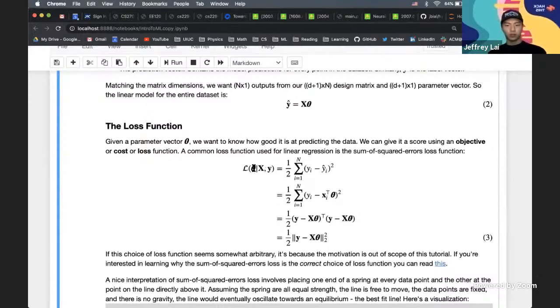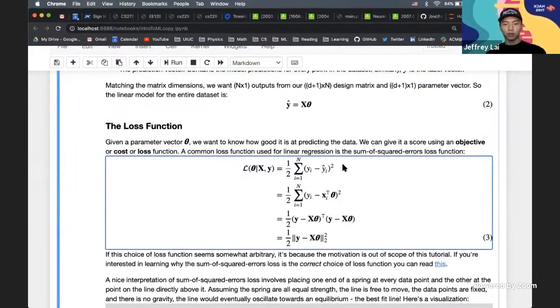Starting from this line here, we can see that all it does is take the differences between each of the label and prediction pairs, and then we square them, sum them up and divide by 2. We'll see the divide by 2 is just there for mathematical convenience. But yeah, let's crunch through this math a little bit.